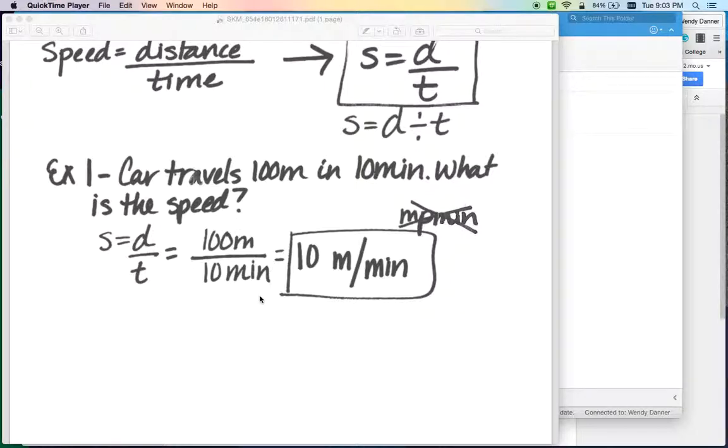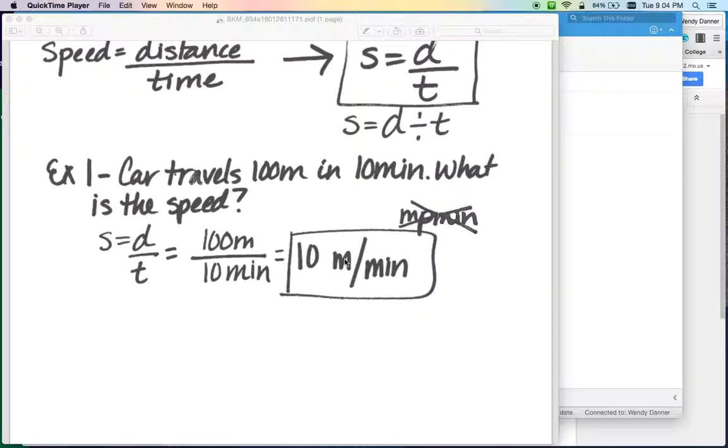And 9 times out of 10, you will catch mistakes when you write down your work as opposed to doing it in your head. So you'll see I have 100 meters, which is my distance, and 10 minutes, which is my time. Divide the two, and you're going to get 10 meters per minute. Do not write it MP, this right here. Okay, don't do that. You need to get in the habit of having it where it's meters slash minute, which means the exact same thing.